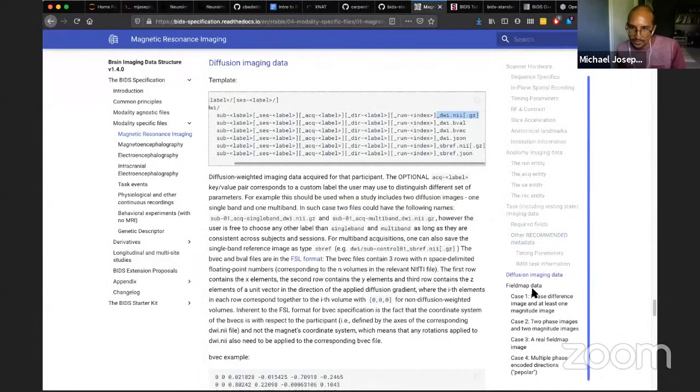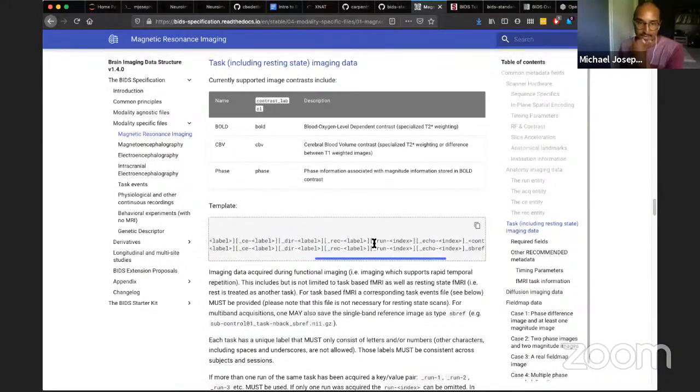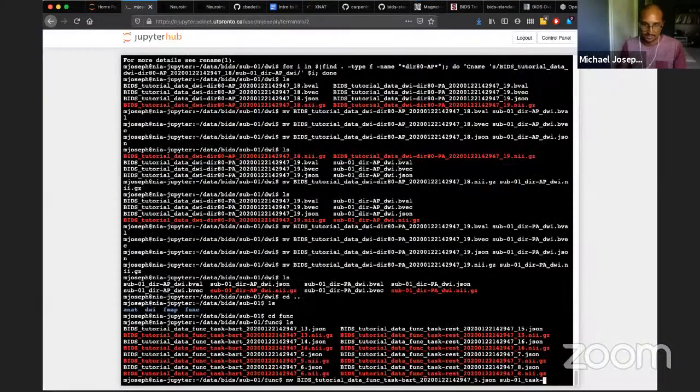So for fMRI data, we have the task label. And in this case, because we have multiple of the same scan, I'm just going to add in the run tag as well. That'll help us differentiate different tasks.